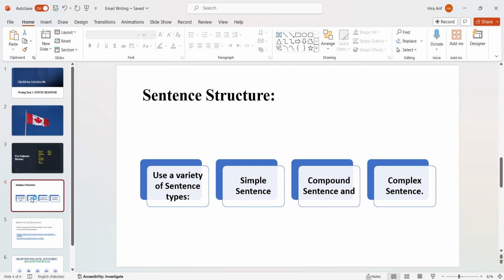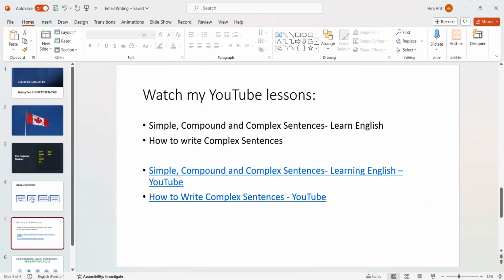I used a lot of complex sentences when I explained my reasons. When providing more details, I used a lot of compound sentences and simple sentences as well.